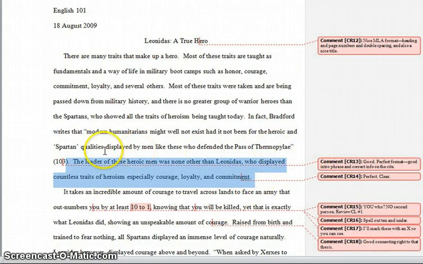Now this last sentence is the thesis statement of the entire paper. And the thesis statement is always the last sentence of the first paragraph. And the thesis statement summarizes the entire paper.